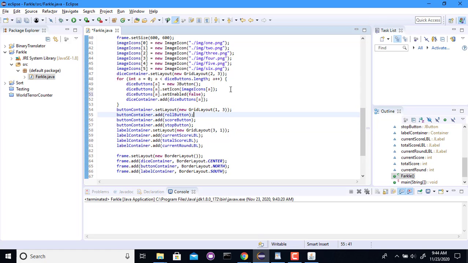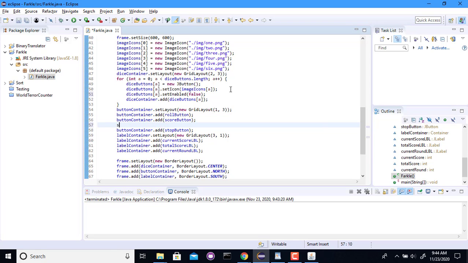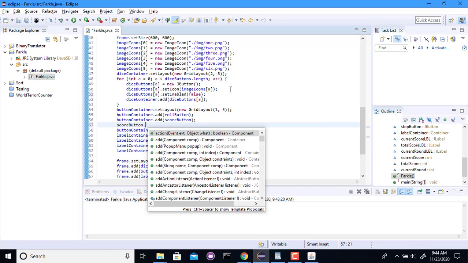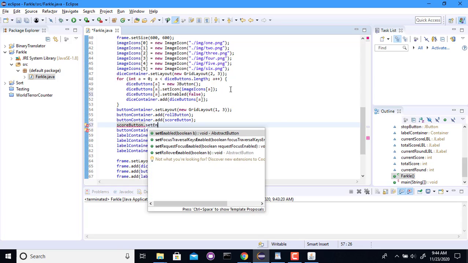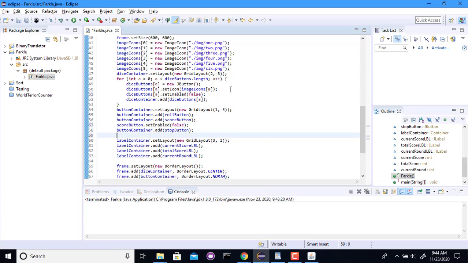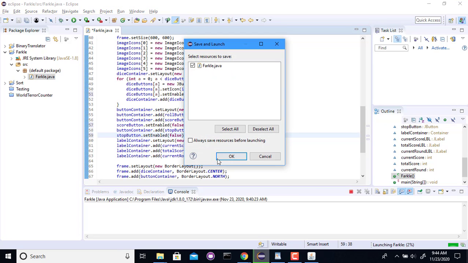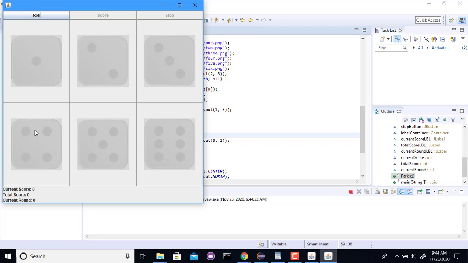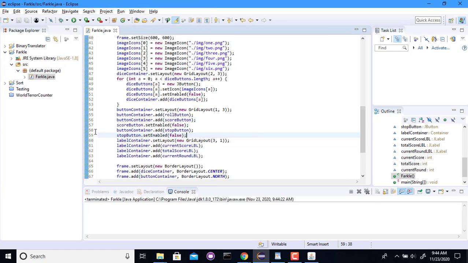I should make sure all these buttons are also disabled that I don't want to use. So score button is disabled, and the stop button is disabled. There we go.